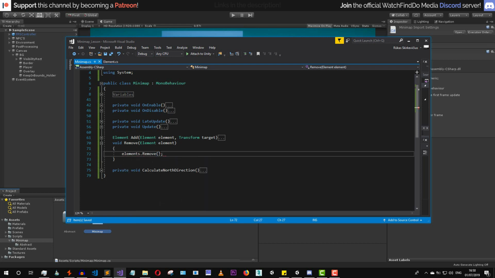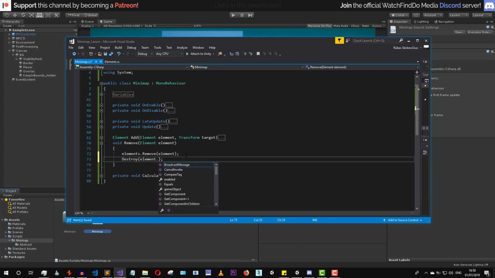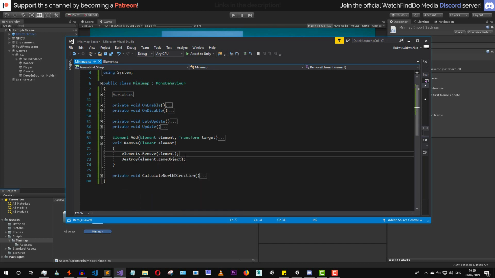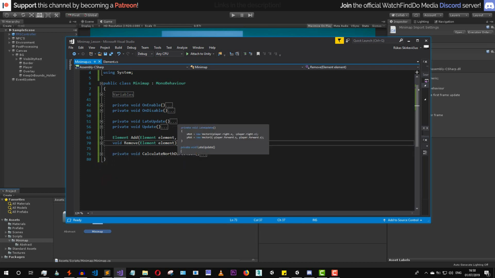So we want to remove the element from the list, and the element that we want to remove is the element that we send as a parameter. So let's simply say remove this element, and what we want to do then is we want to say Destroy(element.gameObject). So we don't want to just remove this element from the list, we also want to destroy this element object. So we simply need to also destroy the element game object. And this is all we need to do.